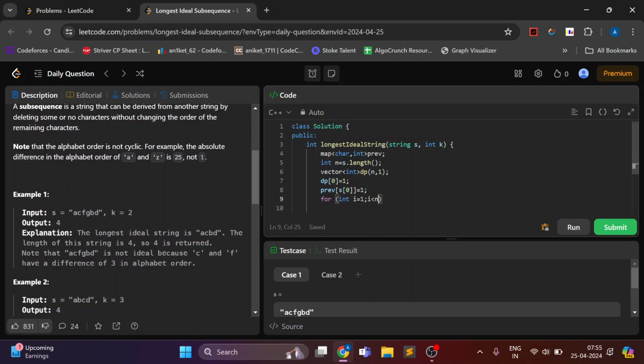For i equal to 1, i less than n, i plus plus. So for each i, the previous character can be anything between A to Z.